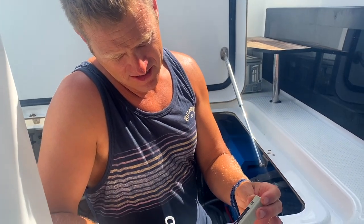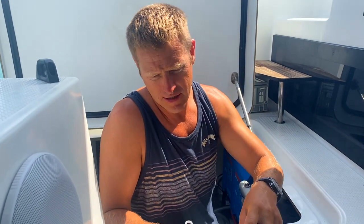So before we take off, Brett is getting the water maker going. Okay, we have a Spectra Cape Horn 330 and it has two pumps on it. So if one pump failed, you could just continue to run the water maker on the other, or if you choose to go half power, if you just need some water. So it's flexible on that side, but generally our water's been pretty good.